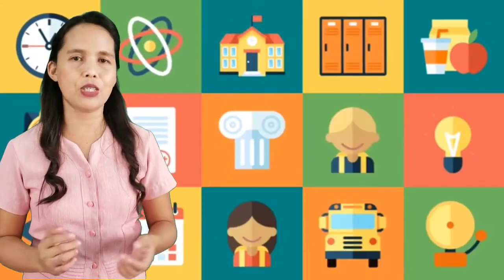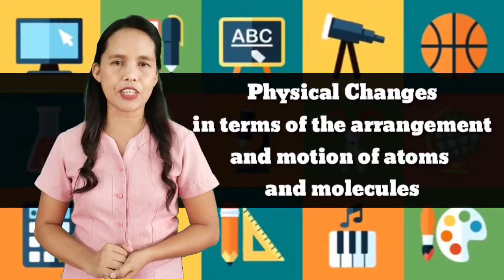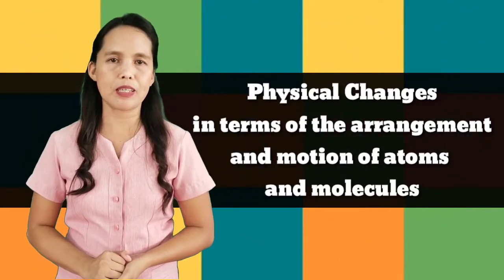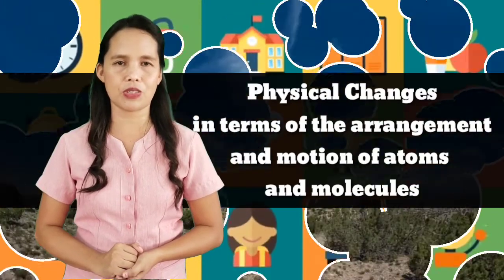For today's lesson, you will explain physical changes in terms of the arrangement and motions of atoms and molecules. Many of the daily physical changes in our surroundings are the change in the physical state of matter. The freezing of water, the melting of ice, the formation of clouds, fog and dew are all examples of physical changes. Question is, why do physical changes occur? What causes physical changes?